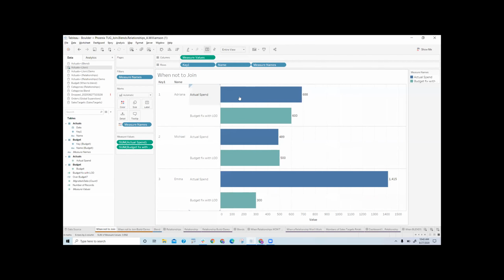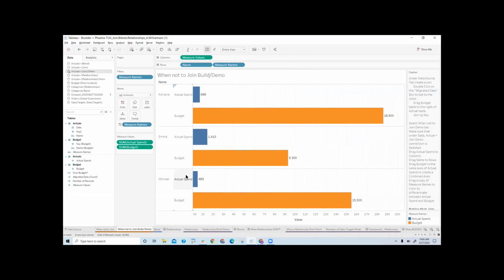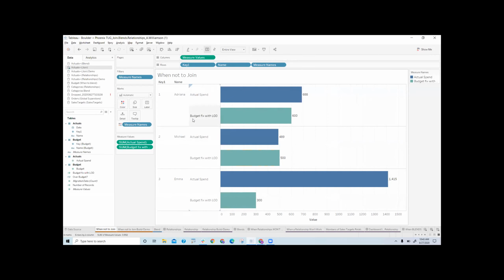things start looking more realistic. I have a $600 budget, so I'm already over budget. If I look at my mom, oh, she's already 10 times over budget, right? No, 5 times over budget. I had to have a conversation. In the previous scenario, she might have thought she had so much money to spend, but in the real scenario that's not really the case, right? So an LOD would have fixed this, or even a blend.